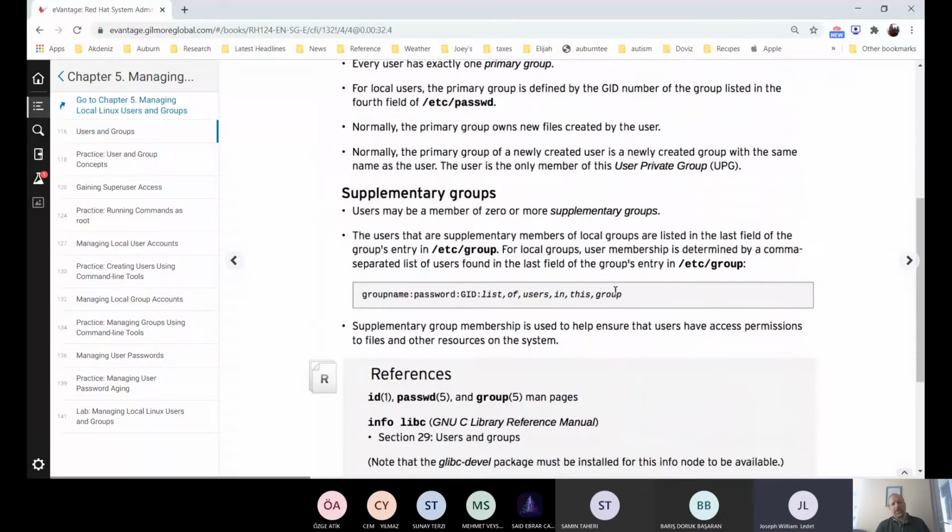Now, users might be added to some number of supplementary groups. So this is what we use for being able to gain access to files that you don't own. Because what we'll see when we talk about managing access to files in the next chapter is that we create files, they're owned by a certain user, they're owned by a certain group, but they might also have access rights for people outside of the group, for everyone.